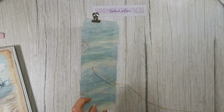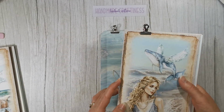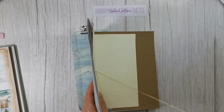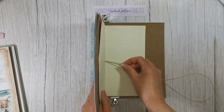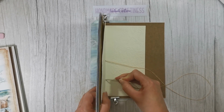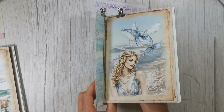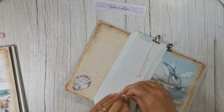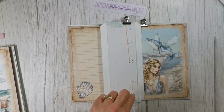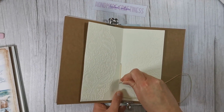We're going to turn our spine back over and then we're going to stitch into hole 3. Once you've come all the way through hole 3, we're going to go back into hole 4, straight way through the signature and then into the spine. We're going to go into hole 5, all the way through into the signature. Once we've come into hole 5, we want to go back into hole 4.